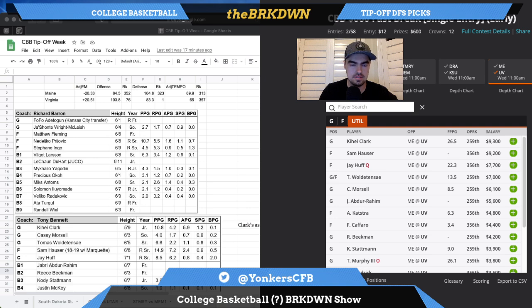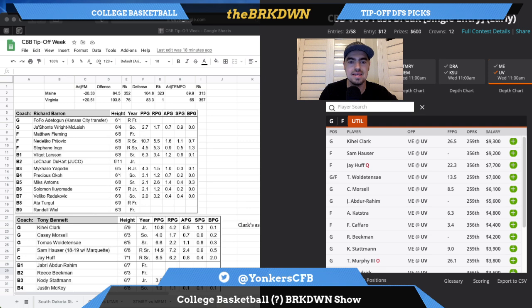Wolditz Nacy, so this team's not great shooting. And he was the one guy who really came through for them shooting, but that's kind of all he does. I guess he gets some defensive stats. Morcell was supposed to be a good freshman, but he really didn't do much last year. Other than that, Sam Hauser is really expensive at 9.2. Again, not sure how much I'll get there, but he's a great player. I think he's fine. He should dominate.